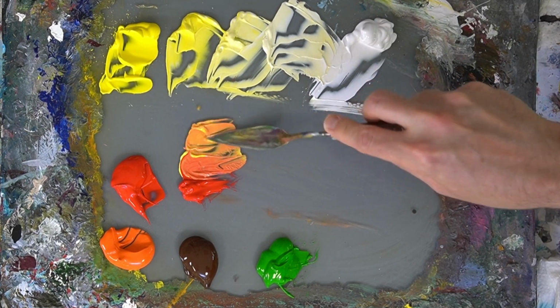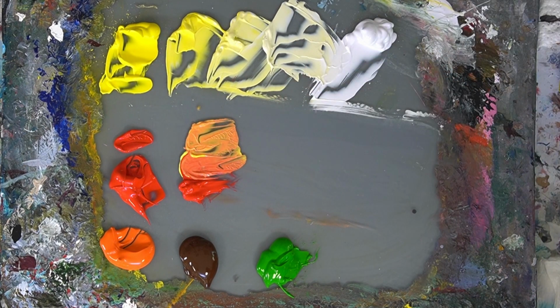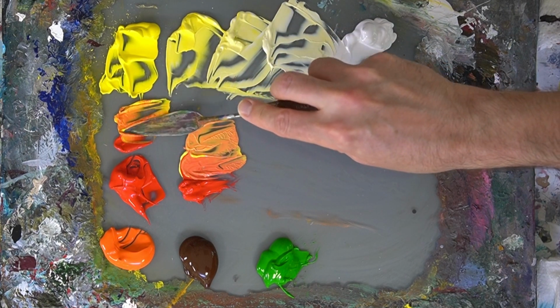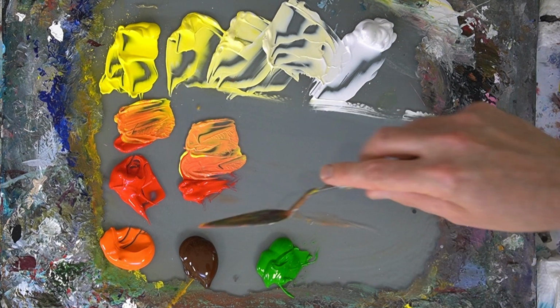So then you get more of these kind of colors. Here I should have done a little bit of red with a little bit of pure yellow. Then we get lighter variations as well. And of course then you get more of an orange kind of color. But sometimes you see that in lighter reds, it shifts towards orange.